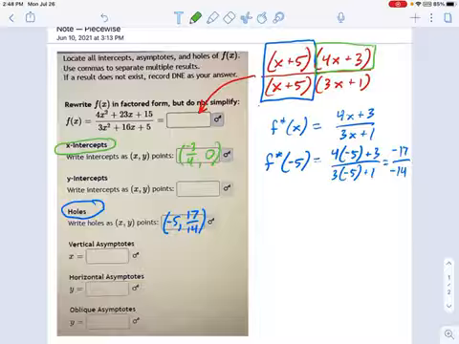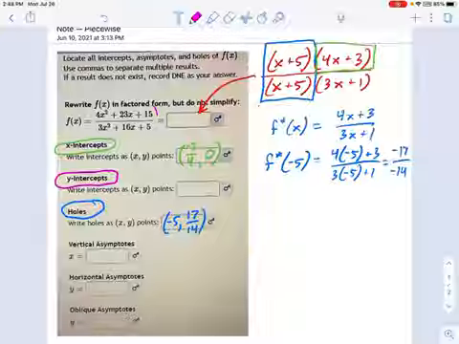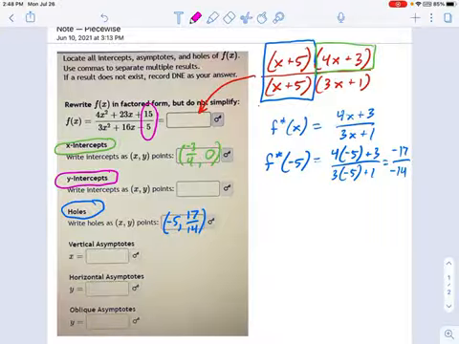And for the y-intercept, what we do here is you go back to the original equation and you just take a ratio of the constant terms, or in other words, you set x equal to 0. And if x equals 0, then those terms are 0. All that's left is 15 over 5, which is 3. So that's how you find the y-intercept.